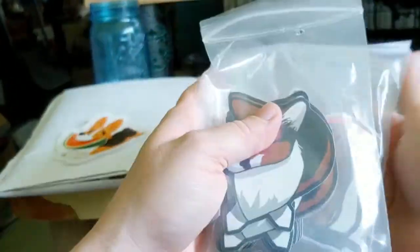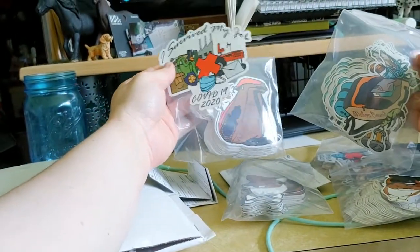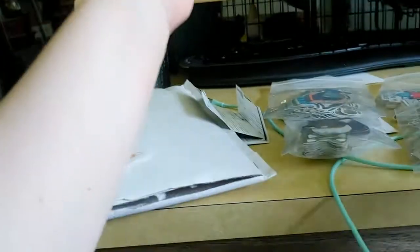And then these are my ferrets. So it's Kirkle and Absent. And so I got backpacking stickers, I got corgi stickers, and I got survive my job stickers. So hopefully these will all be going up on my website soon.